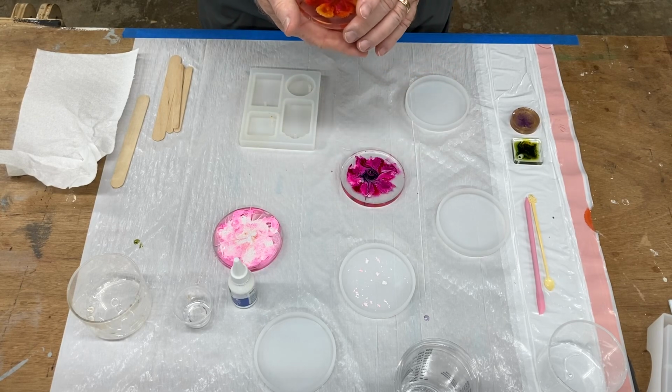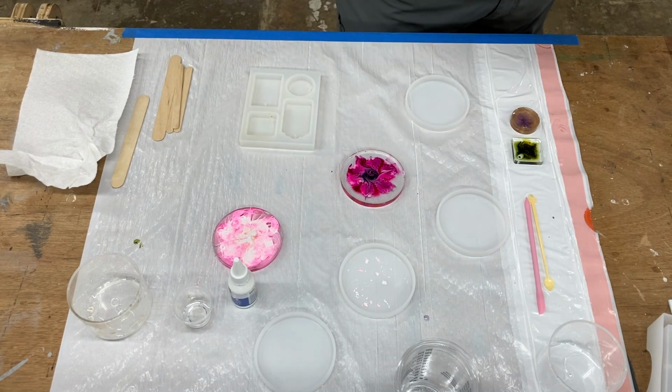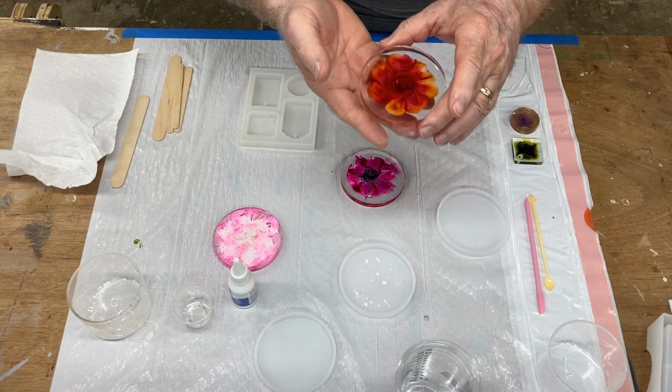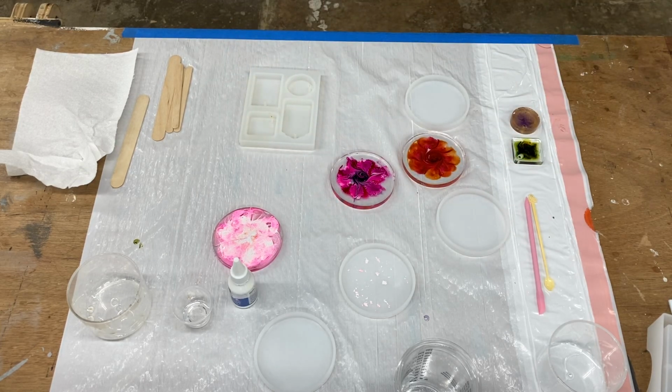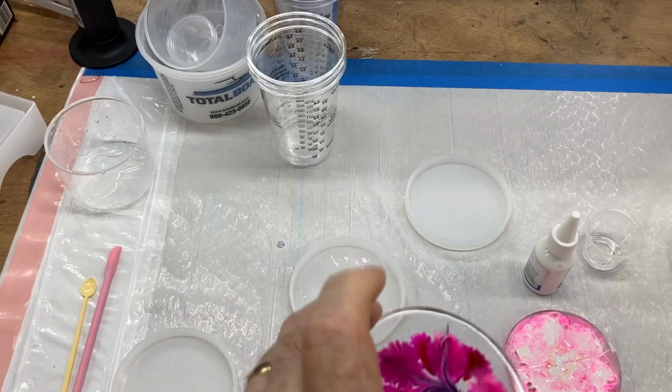So these are some of the do's and don'ts that you need to be able to take in consideration with the resin. When using the pigment, to be able to add the white, mix it with the clear epoxy in a cup first, and then put it into the flower.